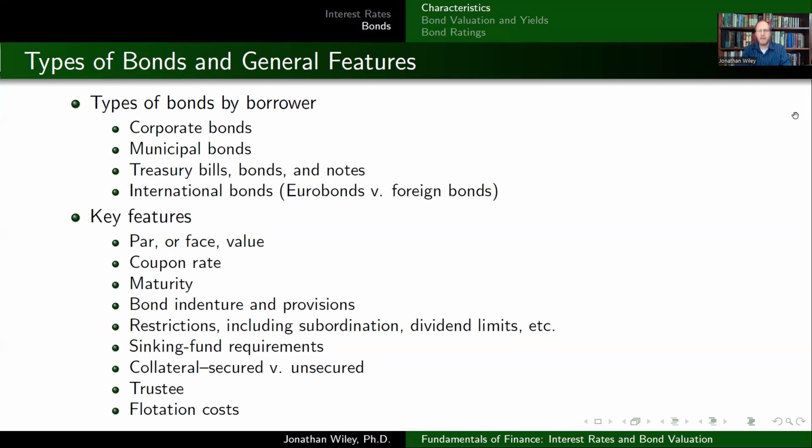If you're thinking of a similar scenario, imagine taking out a car loan or a home loan, and they have loan origination fees and things like that. Basically it's the same idea, that there's a cost to going through the process of making the loan happen. In this case, those are the flotation costs, where it costs money to make the loan occur.